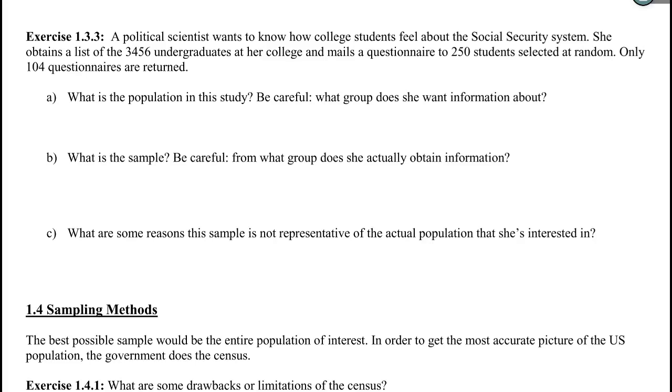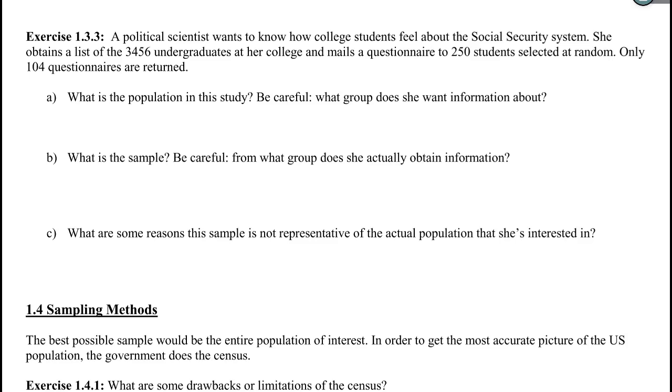All right, so you've basically seen two ways that I test population, statistic, parameter, and sample. That is to either give you a breakdown of what's happened and ask you to identify which is which, or to give you another description and ask you whether I've given you a parameter or a statistic. So, you've seen it all.